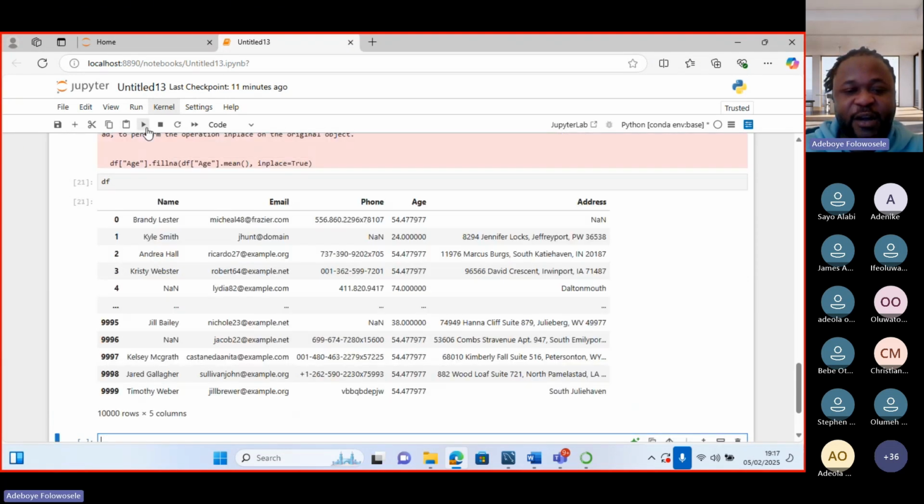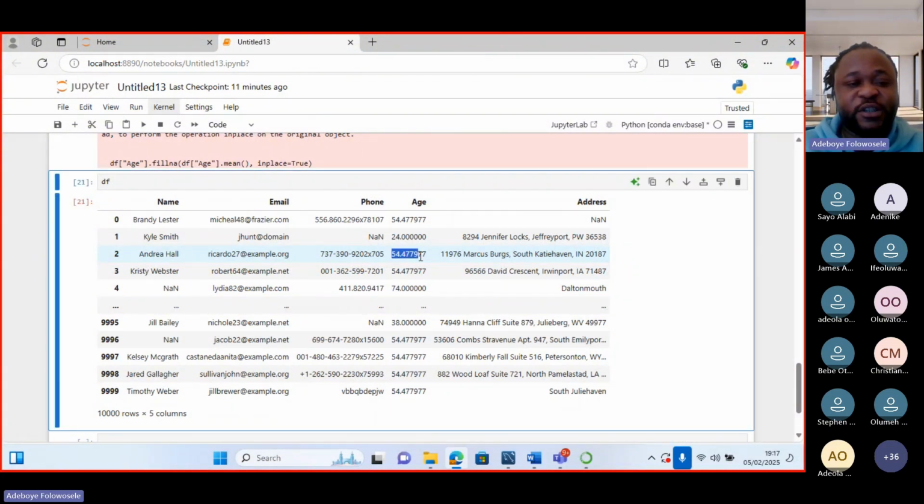Let me print our df back. As you can see, there are no missing numbers again because it has been filled by the mean. You will see that some numbers are repeating themselves. This is the mean that it was filled with.